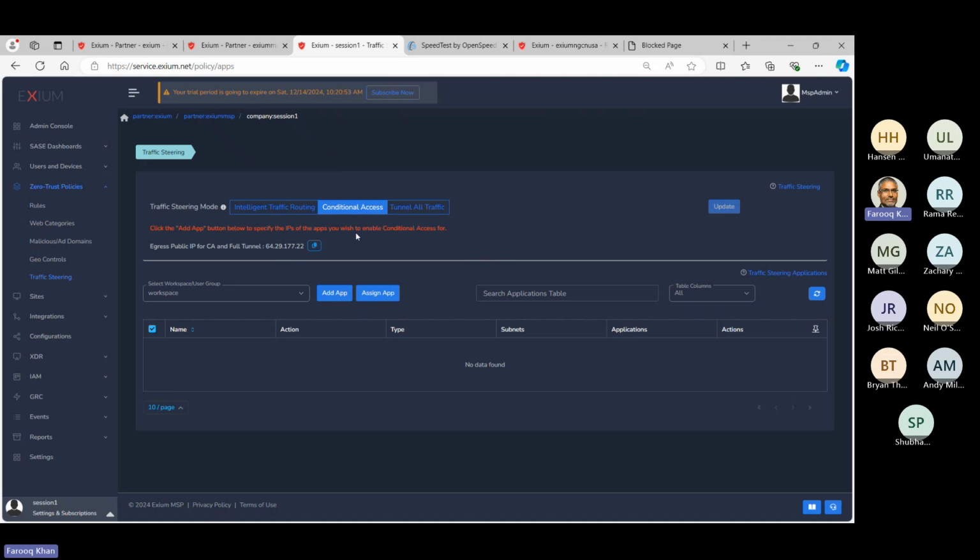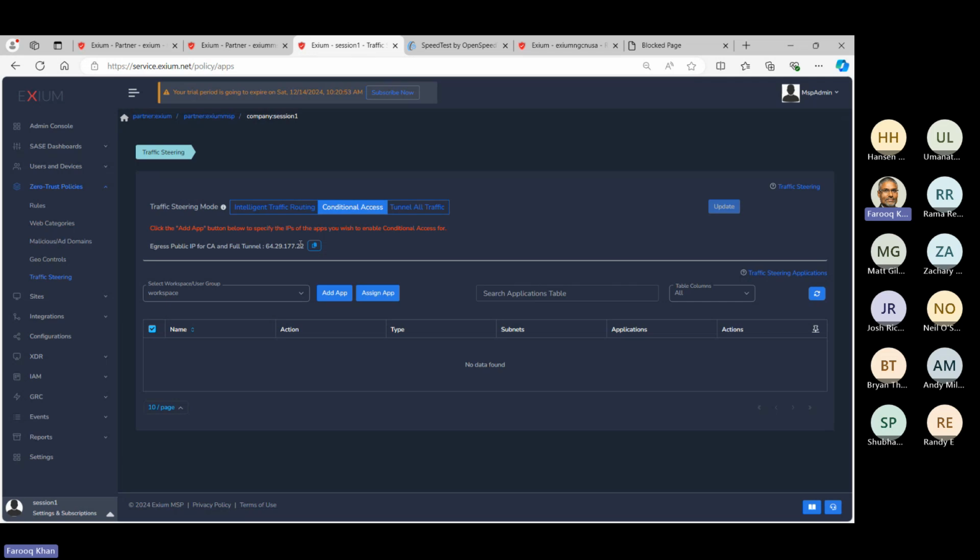If I pick conditional access and you want to, for example, whitelist this IP at Microsoft 365 and other places, then my traffic will be routed through Dallas. And if I'm in Thailand, it will be routed from here so that I can access my Microsoft 365 tenant, because my Microsoft tenant is not going to allow any other IP than this one.